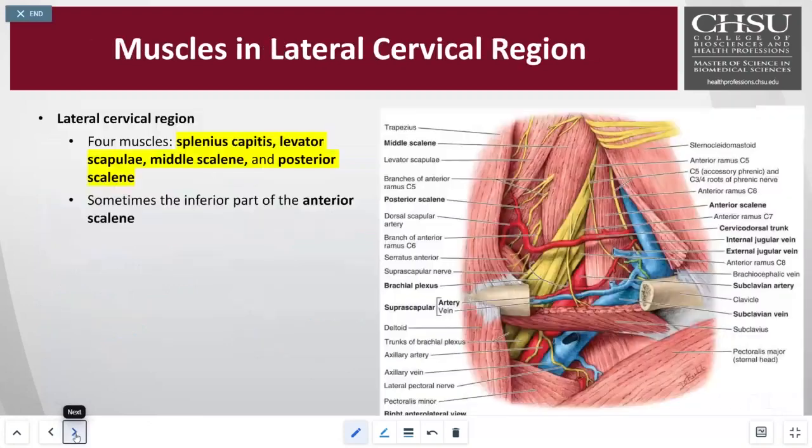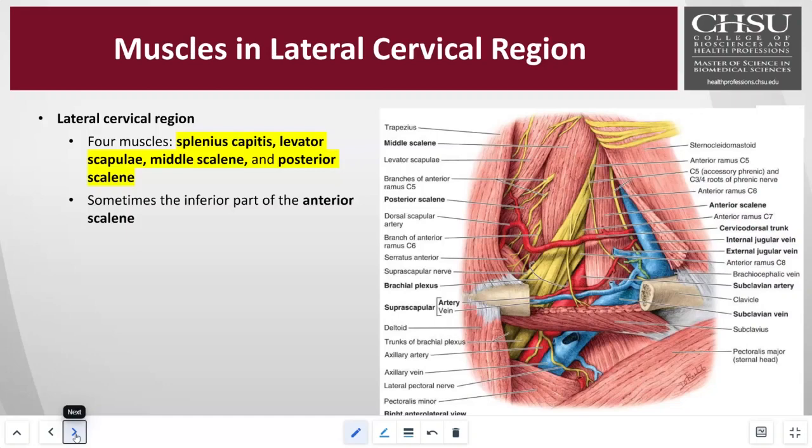Okay. Now, the next set that we have are deeper, a little bit more tricky. On the right side, you can just see how busy it is. Whenever you see these images, I'm not trying to overwhelm you with the list of structures. Just look for the ones I have highlighted in bold and just kind of have an idea of which one's deeper and which one's more superficial, right?